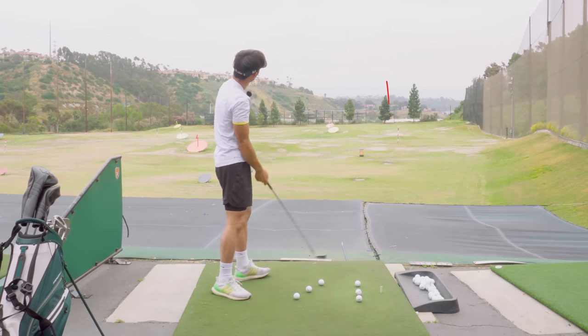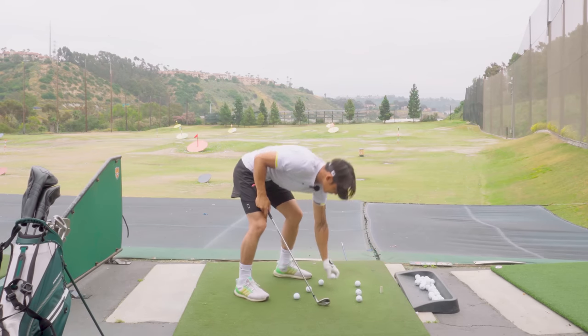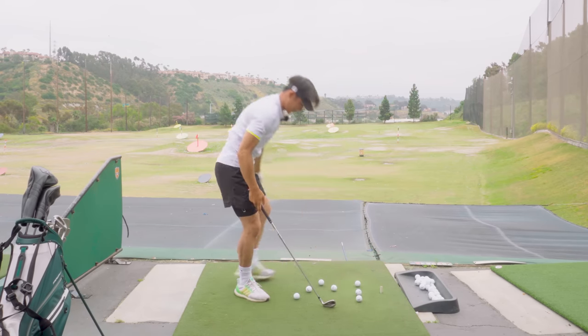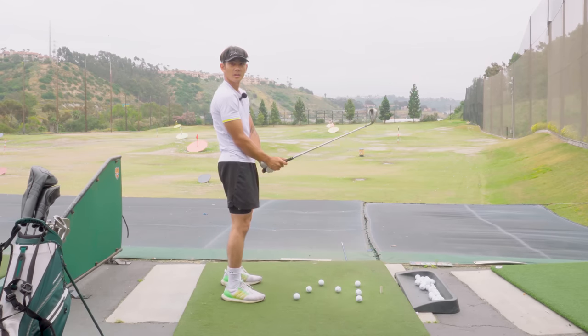Not bad. A little push, but let's try that again. That was really good for what we're working on. You had hip turn, your path was better, club face was better. If you can do it like half of your speed, that would be really good.